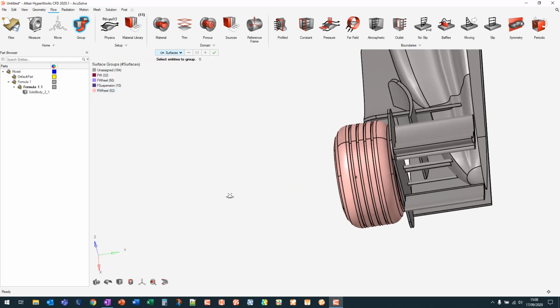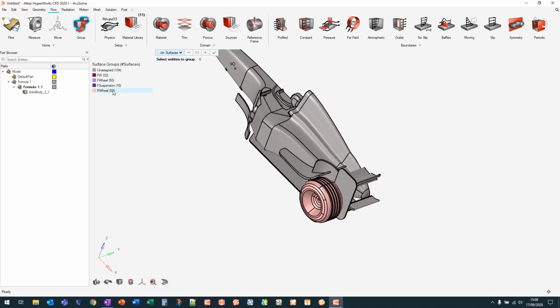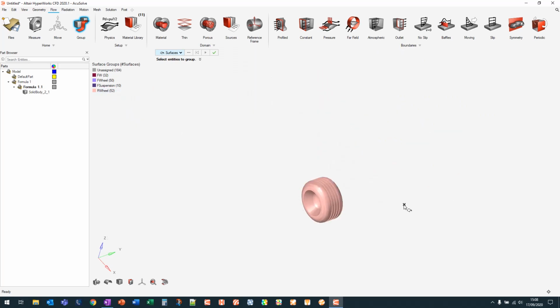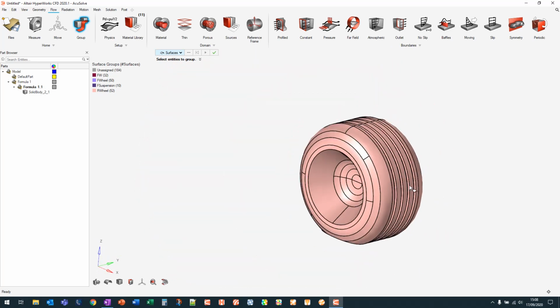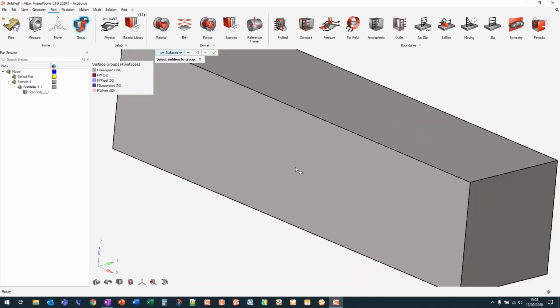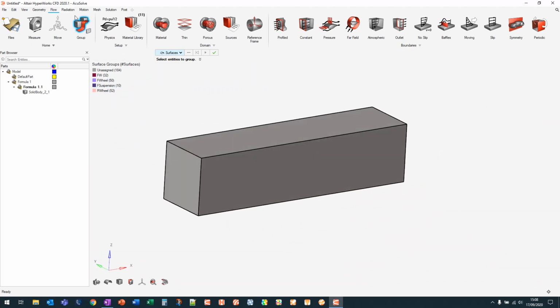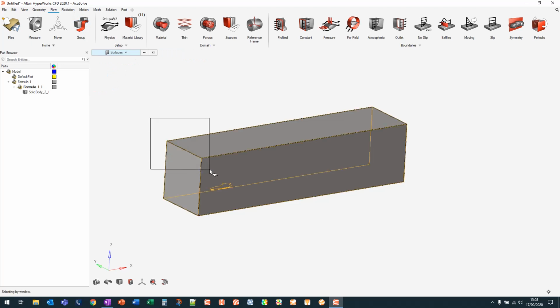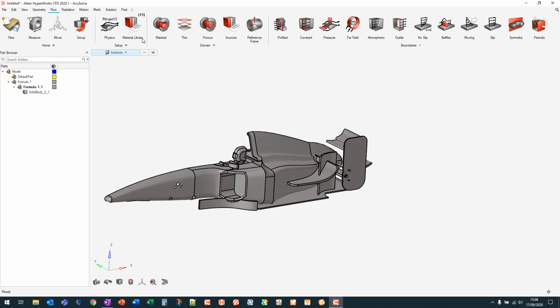And if you ever want to check that you have selected the right surfaces and not chosen anything else, you can right click and choose isolate. So you can see here that, yeah, we've got just the rear wheel itself. And then we can isolate the unassigned, and again that's going to bring back the surfaces for the whole enclosure. So we can just come out of group and then just hide them again and focus back on the car.